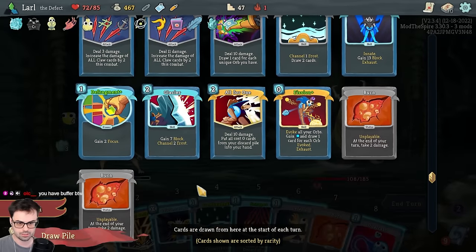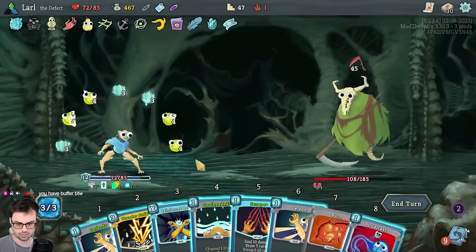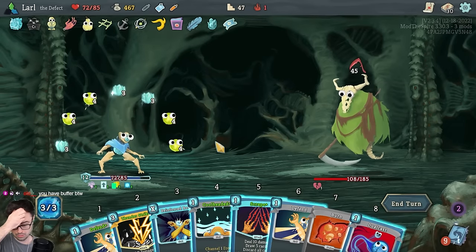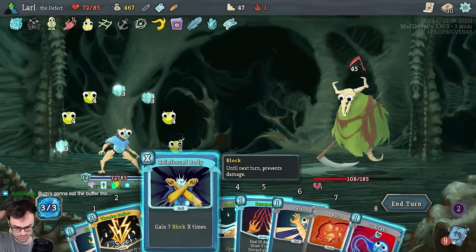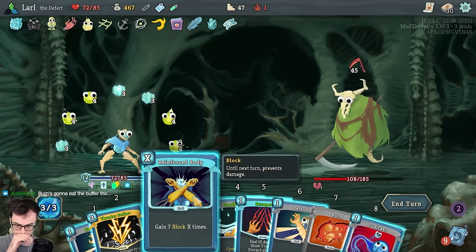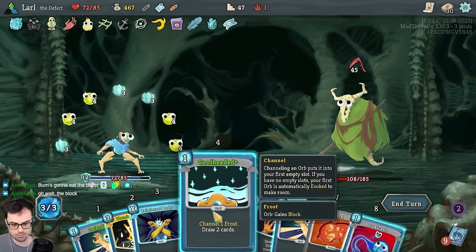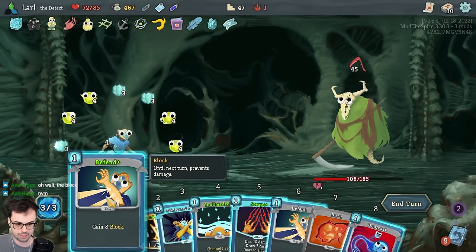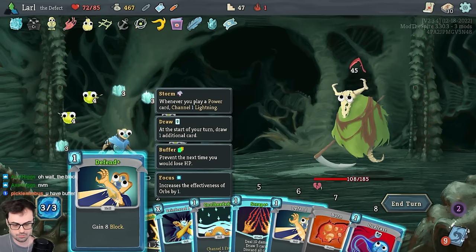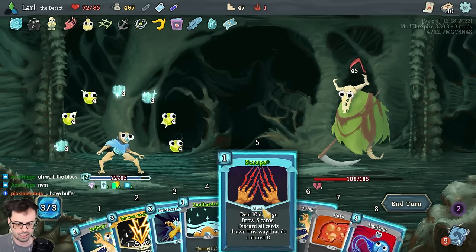We have both boot sequence and fission would be great to scrape for or cool headed for. But how much damage? 12. Maybe we just use this. That gives us 21 block plus 12 is 33. Plus 9 is 42. We only take 3 if we just use reinforced body. Whereas we might screw ourselves if we do anything else. Oh, defend is better to cast one of. That's one of these defends. Oh, do we have buffer? We do have buffer. In that case, YOLO.